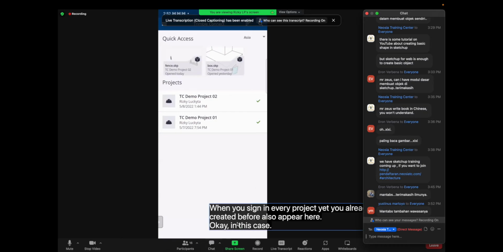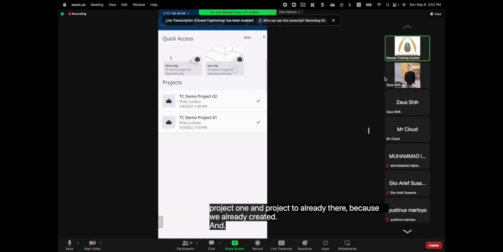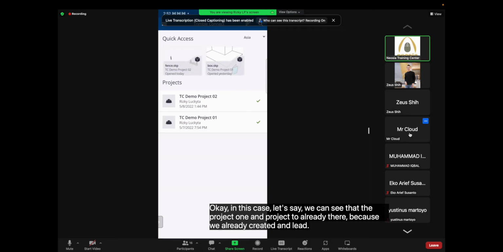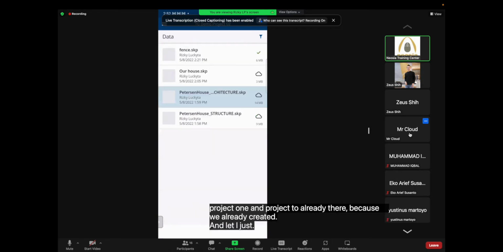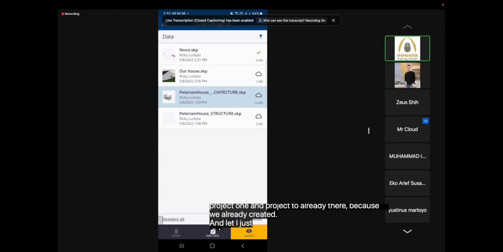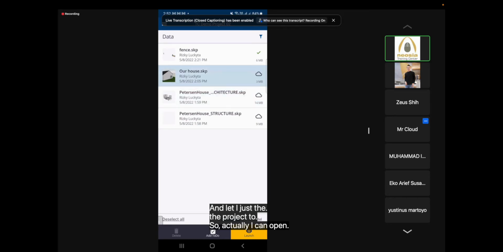In this case, we can see that project 1 and project 2 are already there because we already created them. Let me choose project 2. So I can open our house on my phone. Just click launch.